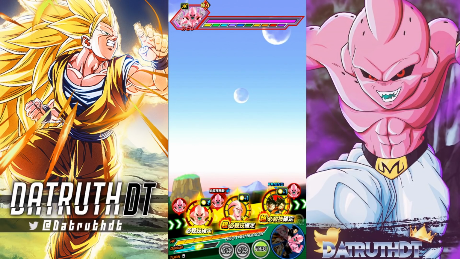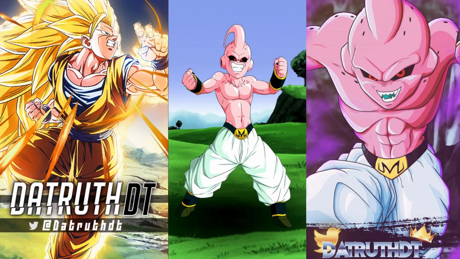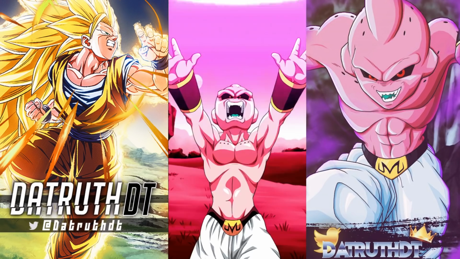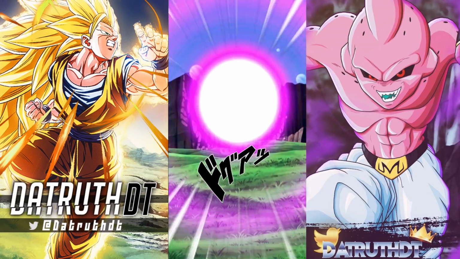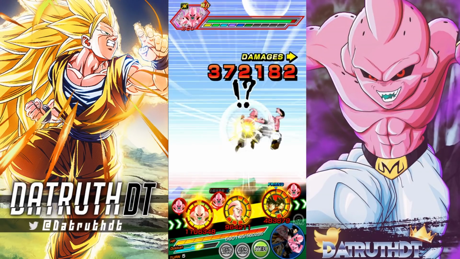I don't think my 55% Kid Buu will one-shot him. 4 million without... No, I did use his active skill. Okay, but still 4 million. Not bad. I mean, that's no support right there, right? So Kid Buu is able to put up numbers for sure. He does get his additional, but again, at 55% he's not going to finish him off.